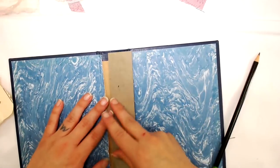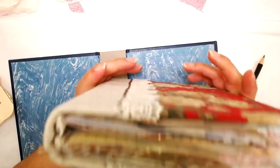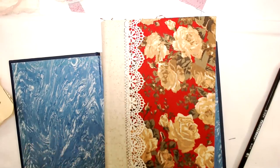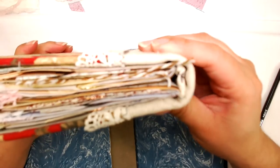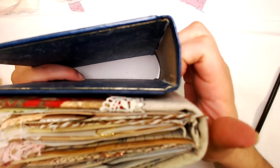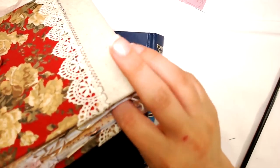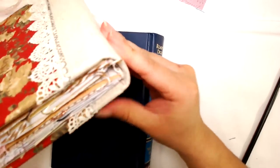Okay, so last time I made a junk journal from this type of book cover, let me get it for you, I had this issue with the spine. This is a Reader's Digest book also. I haven't sent this out to the person who bought it. But last time I made this junk journal from a Reader's Digest, the spine kind of collapsed. You see the spine? This is the same exact book size. And once I covered it with fabric, the spine kind of shrunk. I'm like, what happened? Because I felt like the journal should have been a lot thicker. I thought I could have held a lot more than just these two signatures, but the spine kind of shrunk.